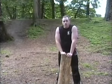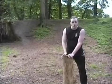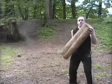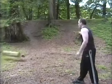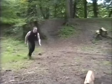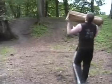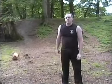Now, another use of the log or a stone or a medicine ball. You pick it up, throw it as far as you can, go run, pick it up, do it again. So lift it. Go for the press overhead. Push it up. Run over. And repeat and repeat, one of the very best cardio and strength workouts you can ever do.